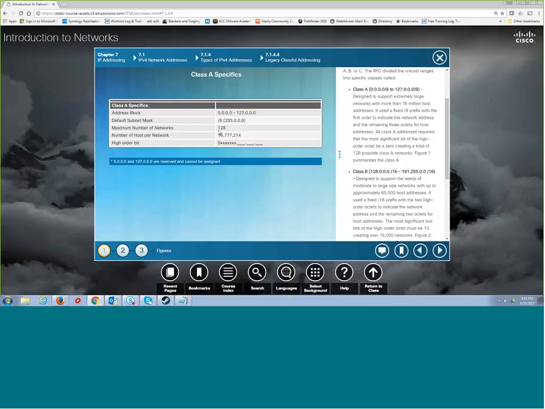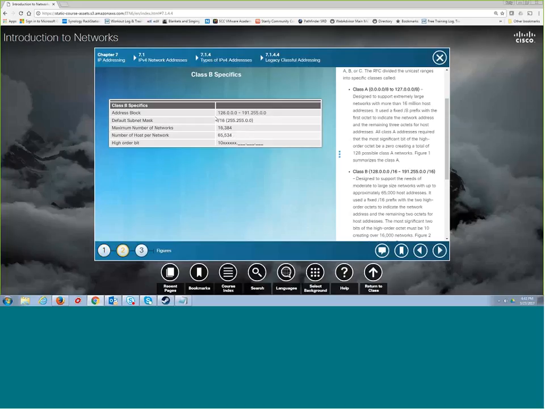And it allows for 128 networks. Now, one of the reasons why people go, well, it's the entire first octet, why is it not 255 maximum networks? Well, the first bit has to be a 0, so there's one reserved. That confused me for the longest time, and that's why it's 128 versus 256 possible, 0 to 255, or 256 addresses, because that one bit is reserved.